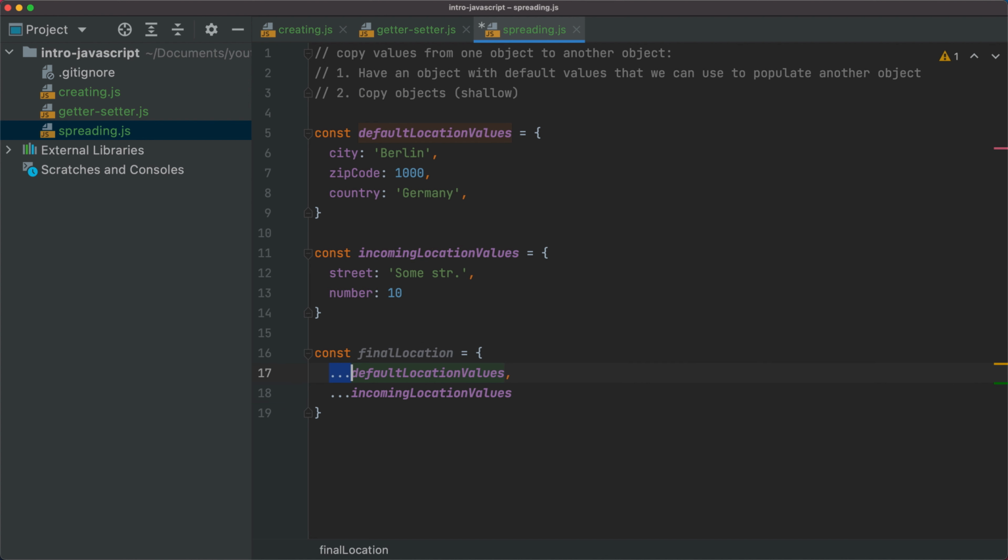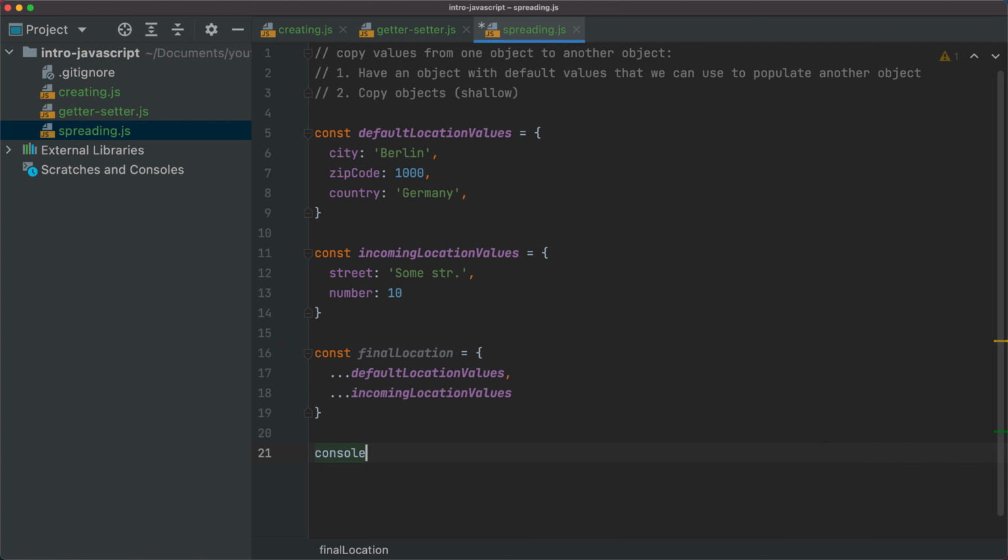Now, as you can see here, I have used twice these 3 dots, and in the context of creating objects, the 3 dots actually refer to the spreading operation. Now, if you watched the previous discussions of the series, you already saw many times the 3 dots in other contexts. And what happens is that these 3 dots have different behaviors depending on the context. So it's important that you are aware that they can have a different behavior once we use them with objects and once we use them with arrays. And if we use them while creating objects or while accessing values of an object, they are going to have different behaviors. So it's important for you to be aware of all of them and to be careful when using it, making sure that you really understand what the 3 dots are doing and if this is really what you want them to do.